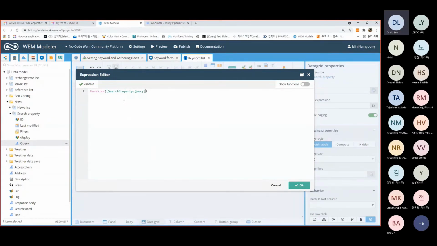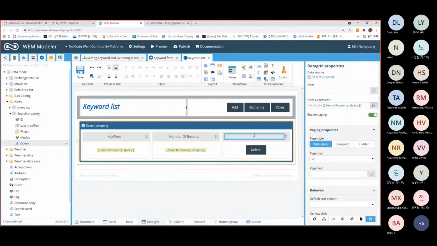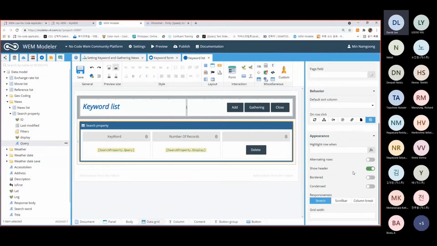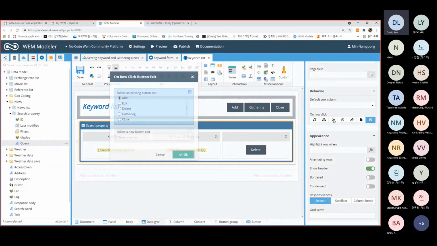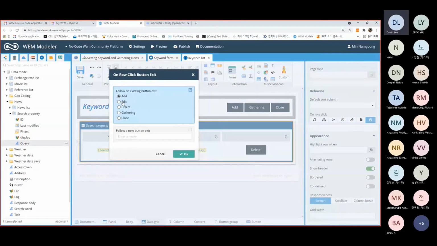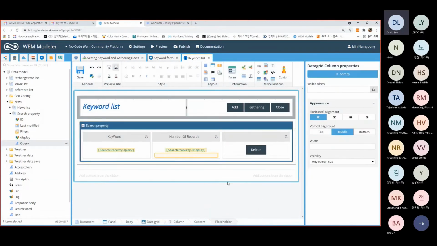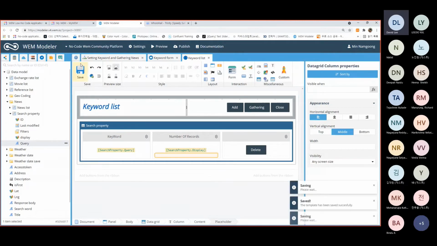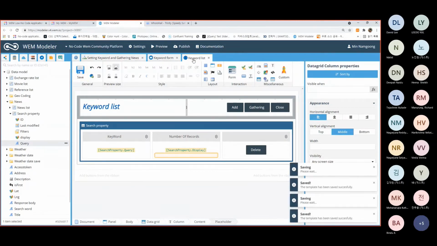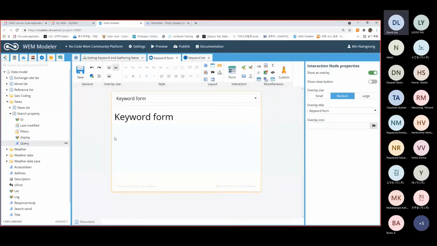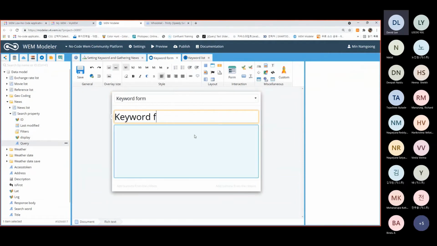Now Min shows the list of databases, which consists of a data list that manages search terms, and a data list that manages news information.